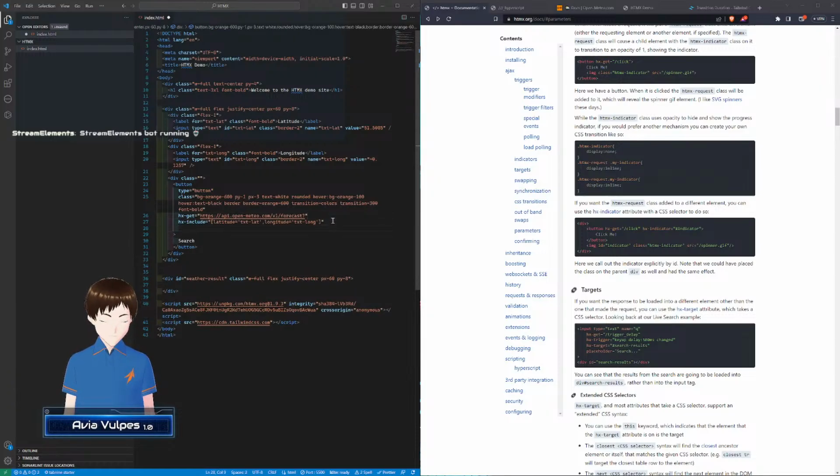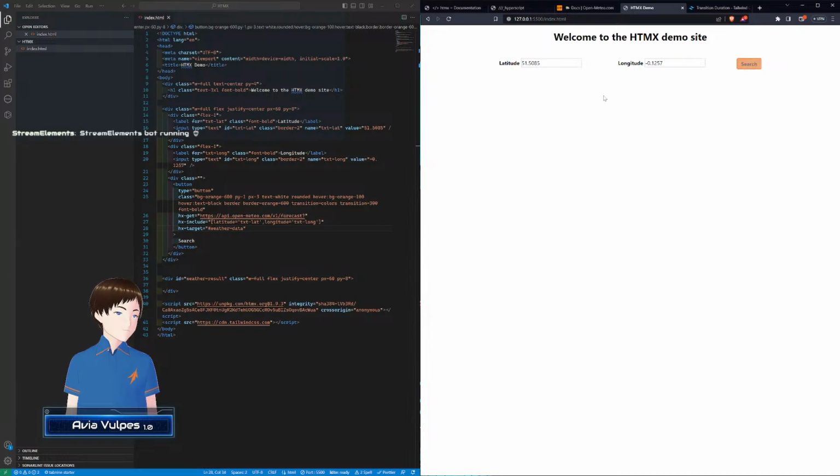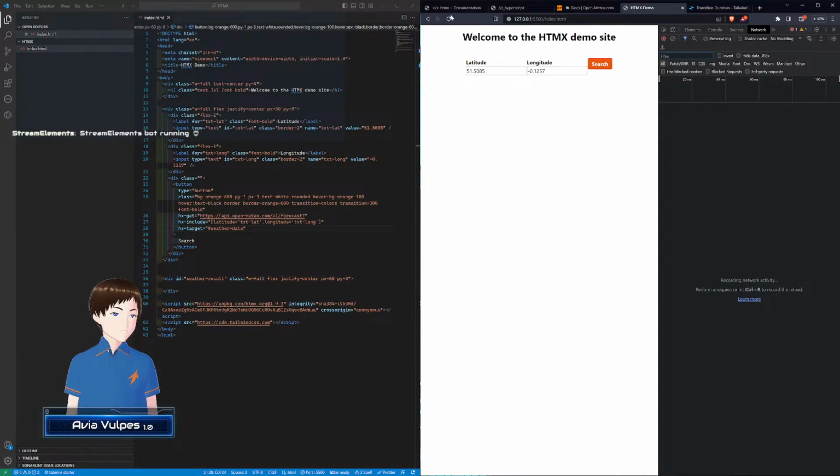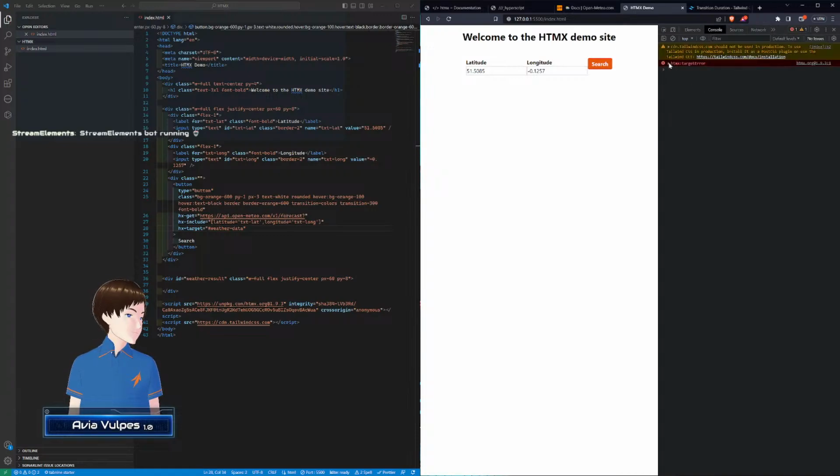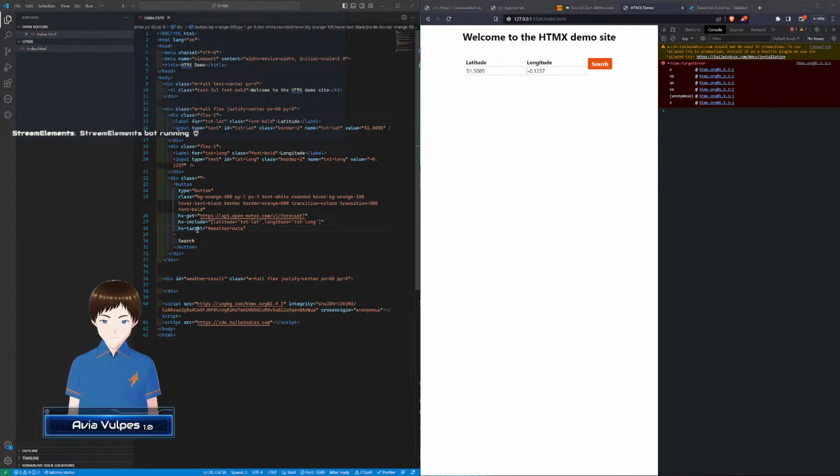Let's do an HTMX target. Store. Target error. What am I doing wrong?